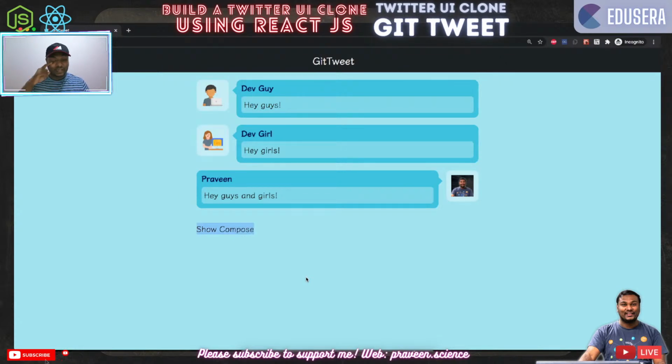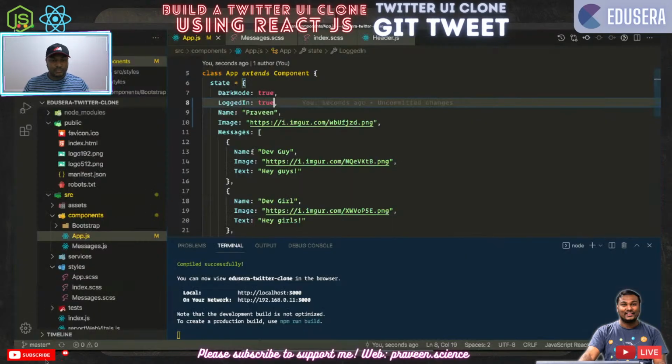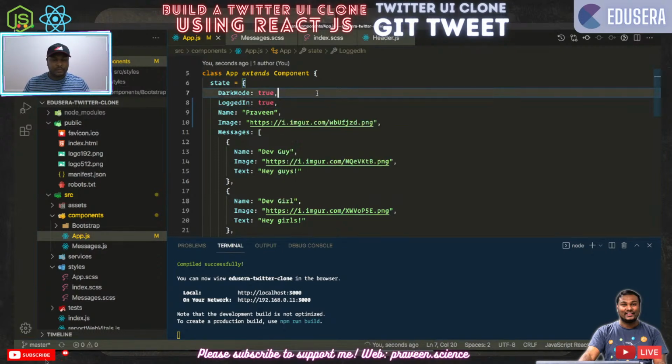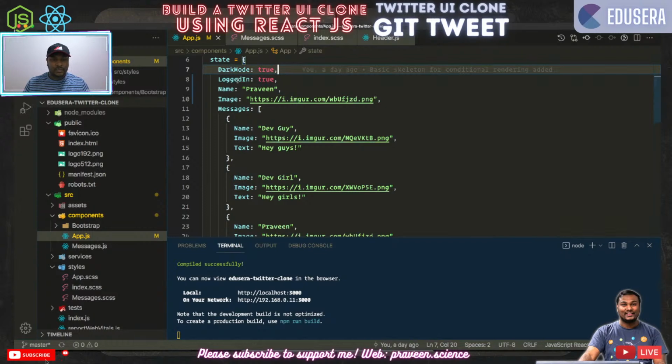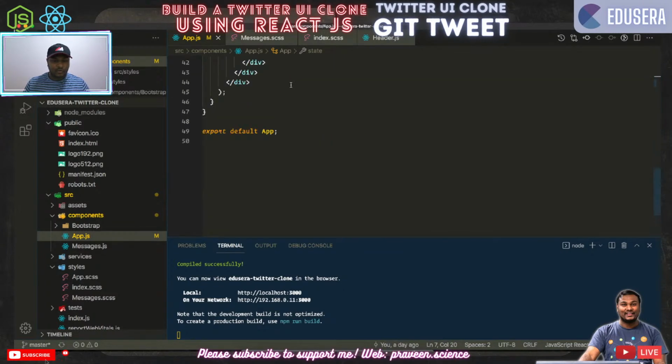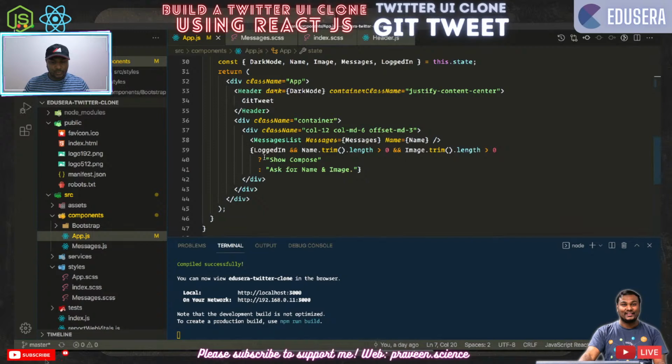Okay, so let's look into what we can work on. First thing is we need to create the form. The form is going to use a controlled component, and that controlled component will be setting up these things. So for that, let's use the compose form here, and then we will also ask for the name and image here. There are two forms right now: one is the compose form, and one is the form to sign in or something like that. All right, so these are the two things that we are going to do.